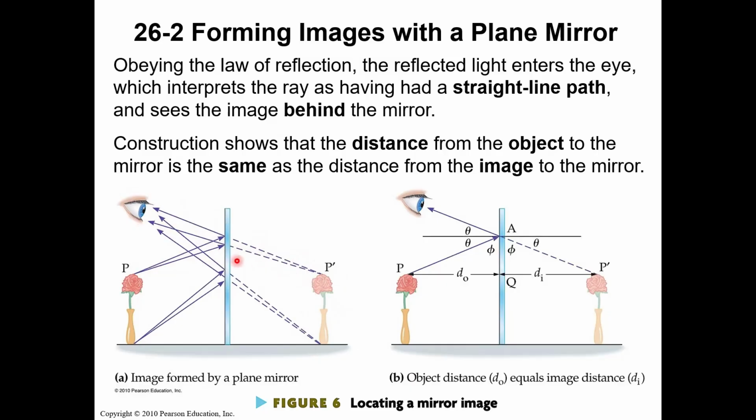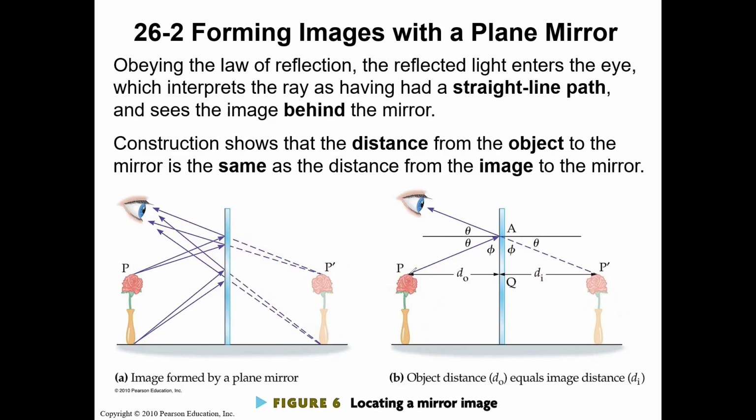Okay, so we learn from here that the plane mirror can form an image. The image is virtual because no light rays actually go into the image. The object distance and image distance are equal, and the size of the object and the size of the image are equal. And we learned that all those properties can be derived from geometry and the law of reflection. So that is why it's called geometrical optics, right?